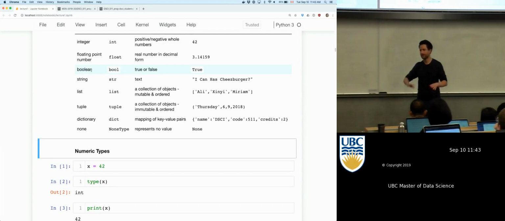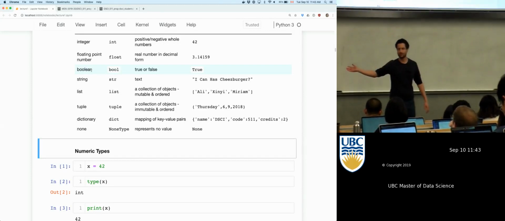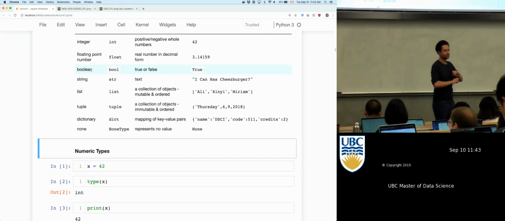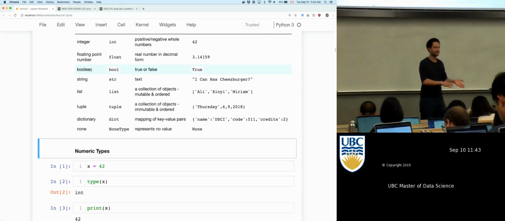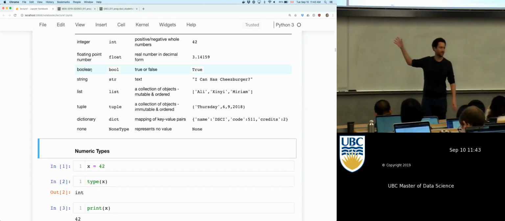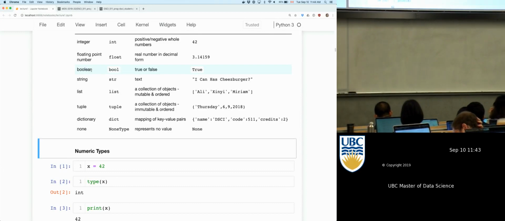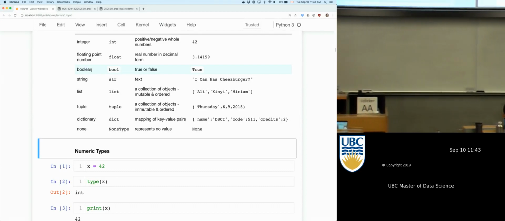If you come from C or C++, you might be used to int x equals 5, but we just don't do that. It's called static typing versus dynamic typing. So this is one of those things where Python's very loosey-goosey, which has its pros and cons. I'm personally not such a big fan of that, but it's very convenient.